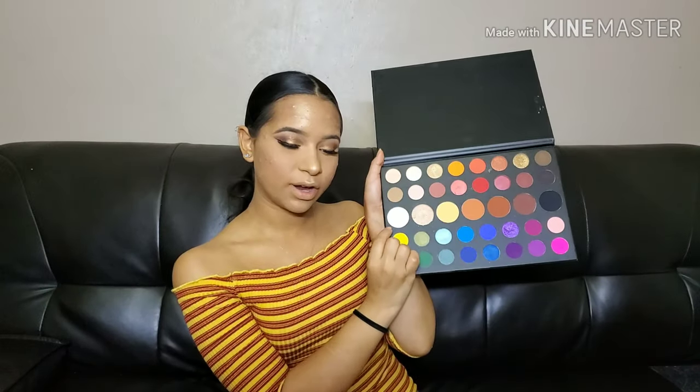We're going to do the under eyes using the white shade from the palette to make the eyes pop. Then I'm putting mascara on my lower lashes — my favorite, the L'Oreal Voluminous Lash Mascara — just on the bottom ones to make them pop. Then some setting spray. For lips, I'm using the Wet n Wild Mega Liquid Catsuit in Give Me Mocha — a nudish, reddish, brownish color to match the look. You can also do a glossy lip.